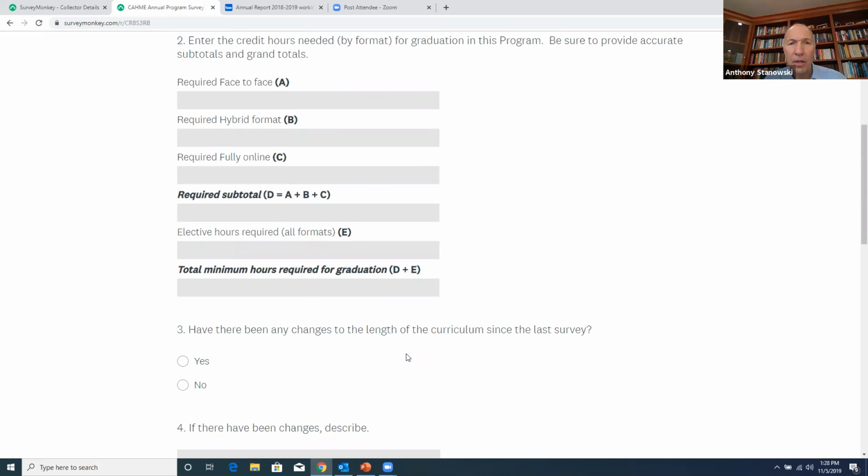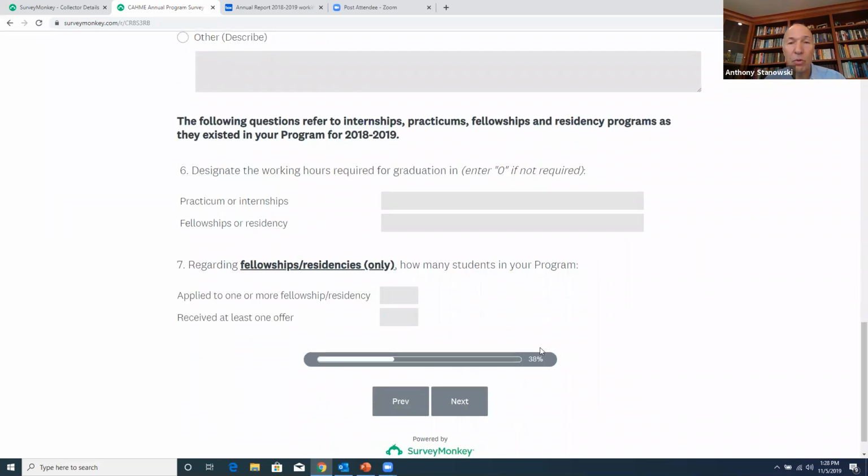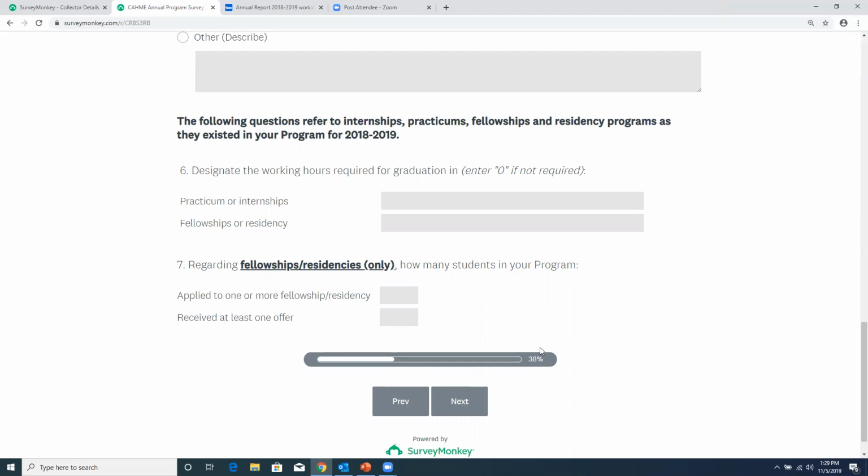Tina Farrell: our residency is 8 to 12 months, but has no specific number of working hours required. That is up to the individual residency sites. So how do they report that? Well, let me ask a question, Tina. Is the residency required? Yes, it is required.